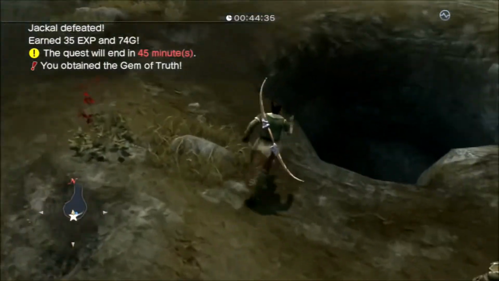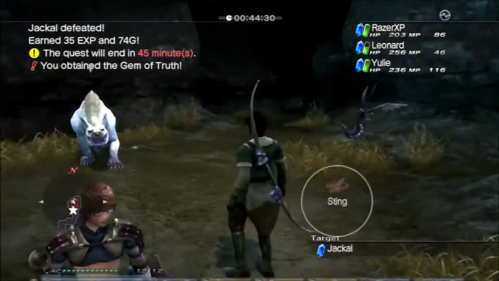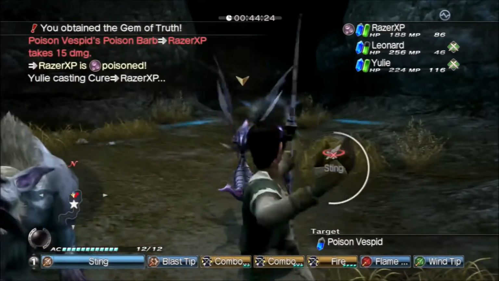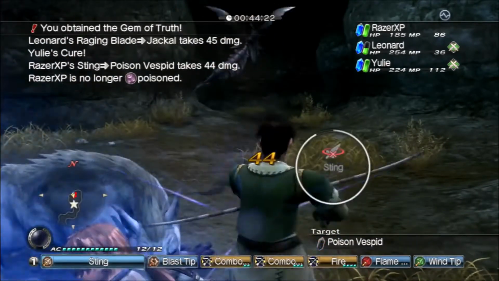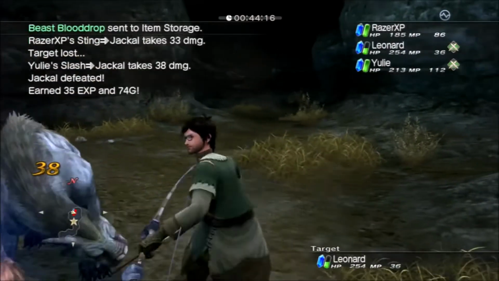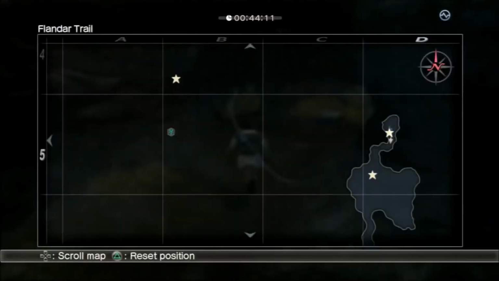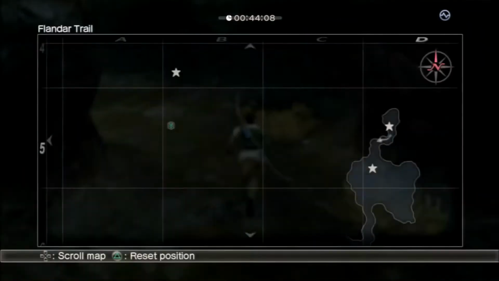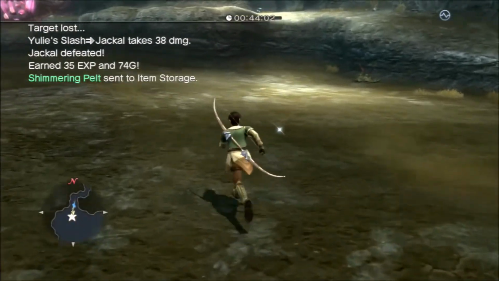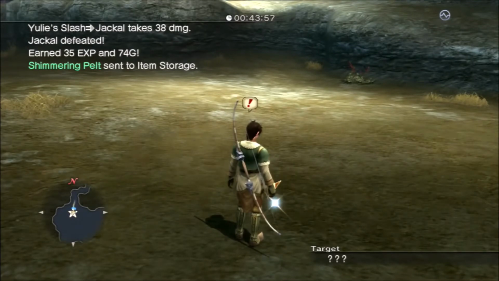Okay, now we need to fall down the hole. Yeah, make sure to examine the monument first, or you kind of have to go back up there if you don't. So just make sure to do that first before you fall down. Alright, once you use this, it'll start the boss battle.